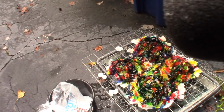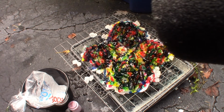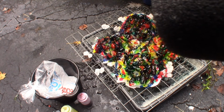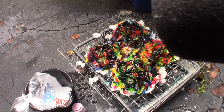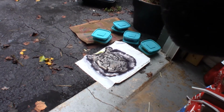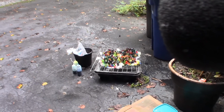So you just leave it out here in the warmth, in the sun if you have some, and let it work into the fabric. As it melts, it'll let that dye drip right down into the fabric. All right, we'll check it out later. So here are my tiger, all my fabrics batching up, and then the ice dye.